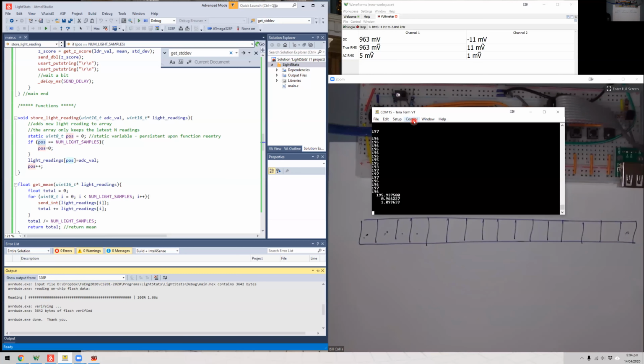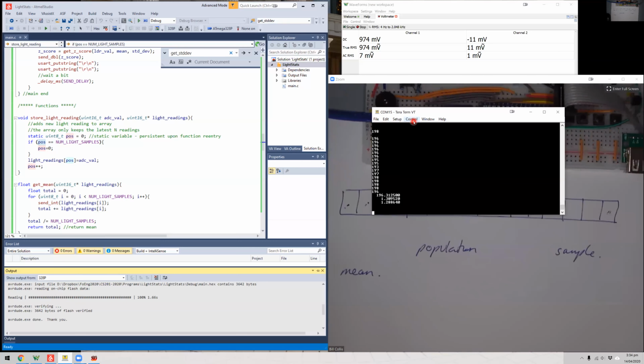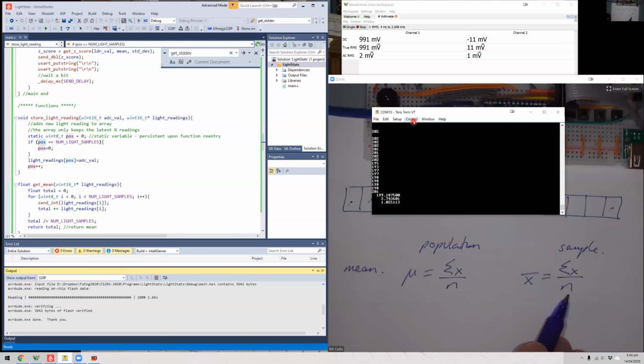So I've got some stats I'll do. First of all, I want to look at the mean. Depending on whether I'm talking about the population mean or a sample mean, a sample of the population, will depend on how I write the formula. So it's mu equals the sum of these values over n, and the sample mean is just the same calculation, but we give it a different symbol. So there we go, the sum of the values over n.